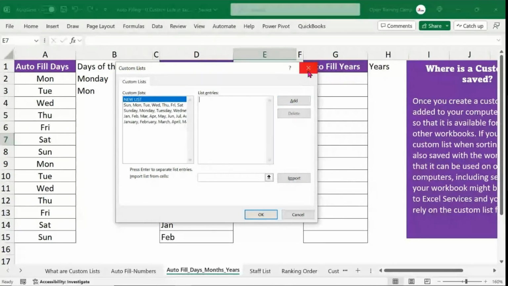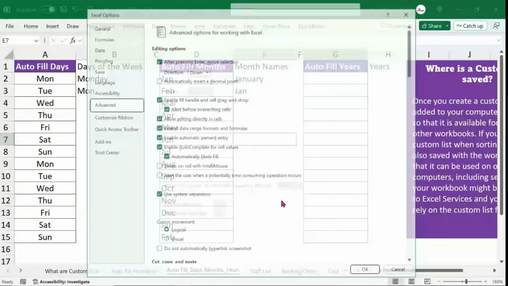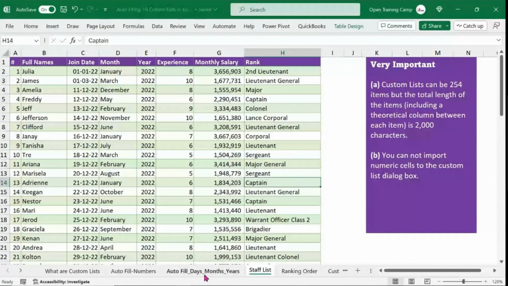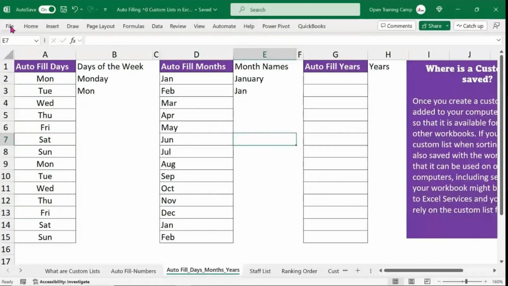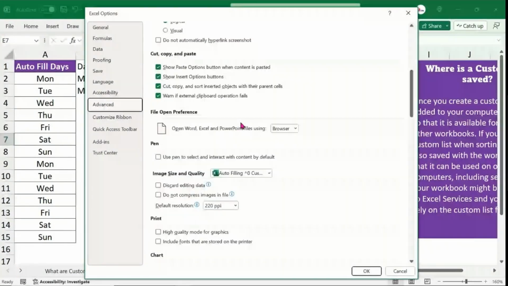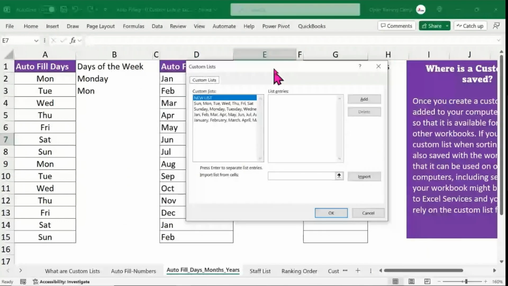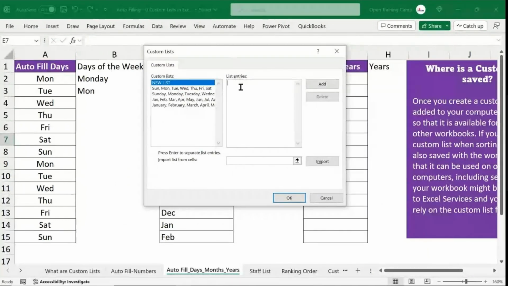Now, how do we demonstrate this? Let us move forward and check what is on the next worksheet here. But before I do that, maybe we can create a small list here. Let me just go back. Options, advanced, scroll all the way down until I see edit custom lists. Now, if for example, I want to create my own custom list here that I want to use in my autofill, I can come here and click on new list and start punching in here the records, all the values.